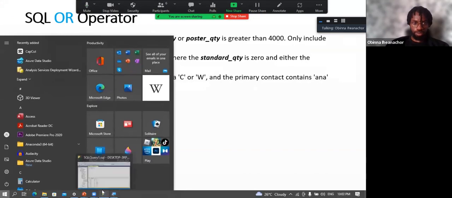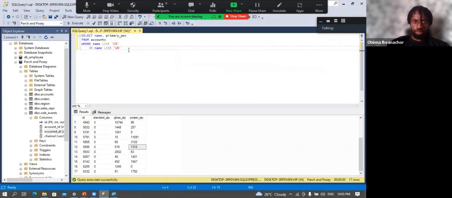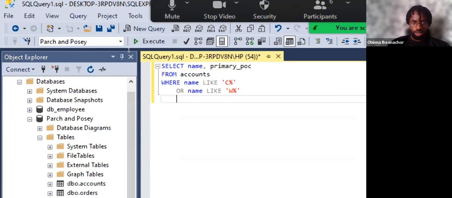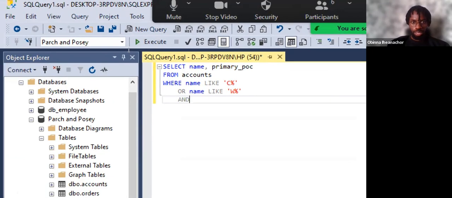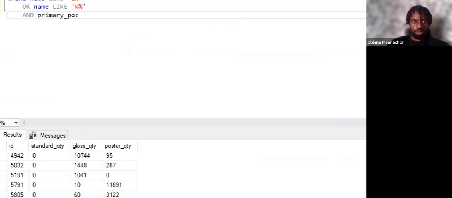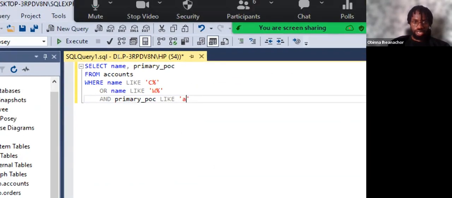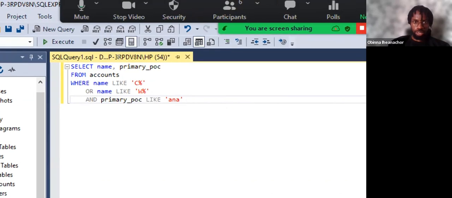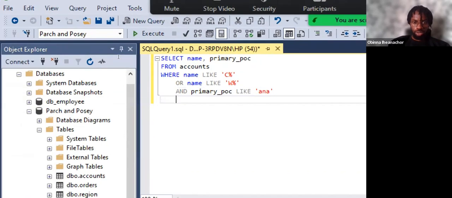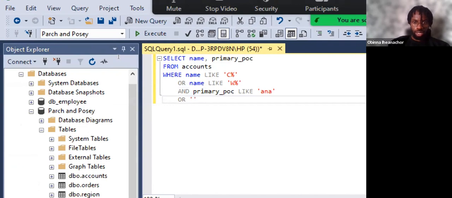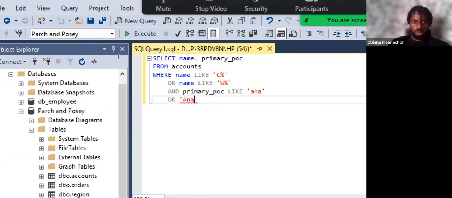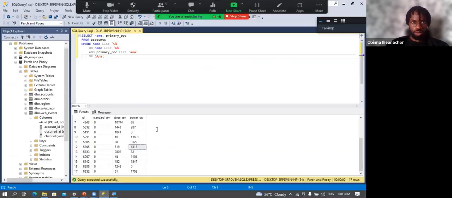So let's do this. And primary POC contains, primary POC like ANE. So you have ANE lowercase or ANE proper case. Or primary POC.